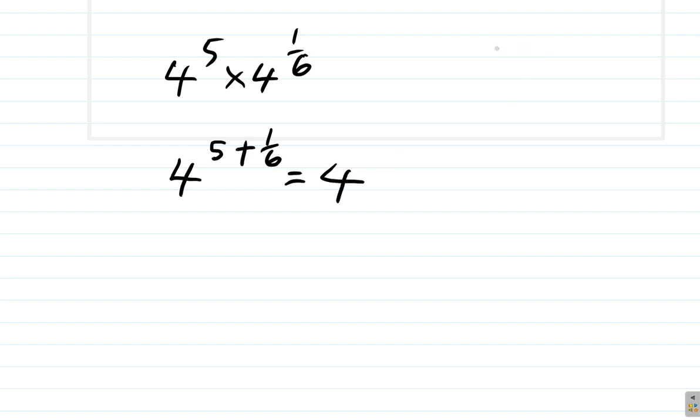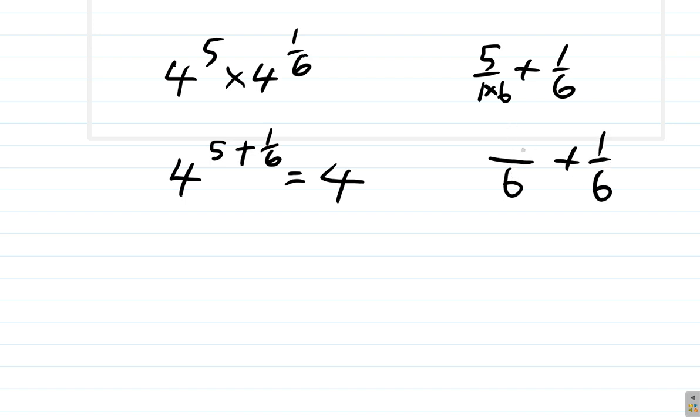Now you have to use your knowledge of fractions to work out 5 plus 1/6. Alright? This is 5 over 1 plus 1 over 6. Let us use common denominators. So if I multiply 1 by 6, I have something over 6 plus 1/6. I have to multiply 5 by 6, so I have 36 plus 1/6. So you know that is going to be 31/6. Alright?